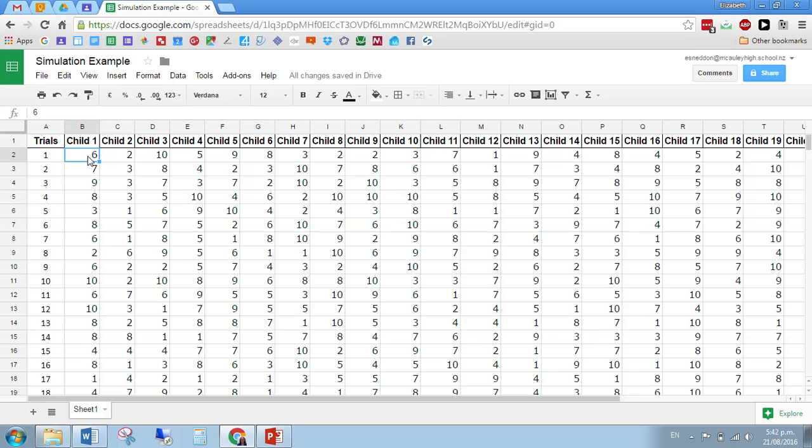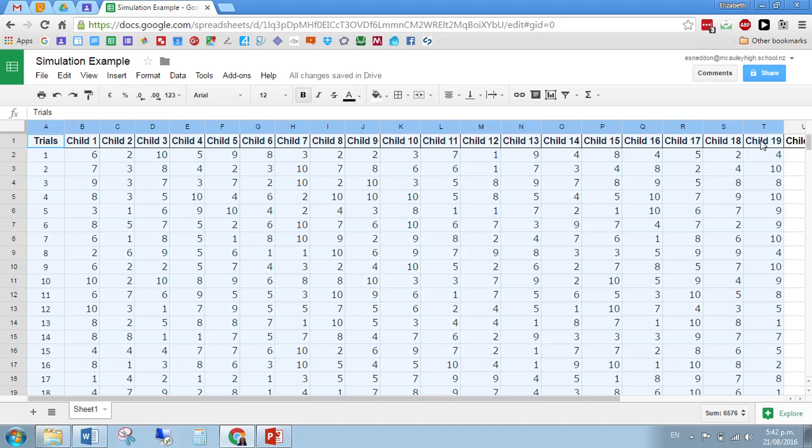And so now when I look at these cells, if I look at the formula, it's just got the number 6 in that cell. That formula equals RANDBETWEEN has disappeared. I used that to generate the numbers, but now I've just pasted over and I've just got the numbers, so they're not going to change on me.